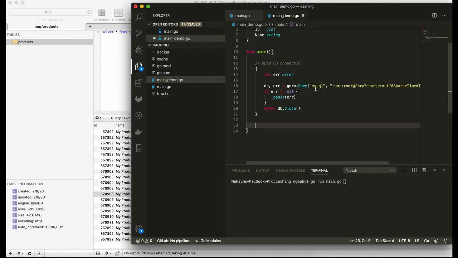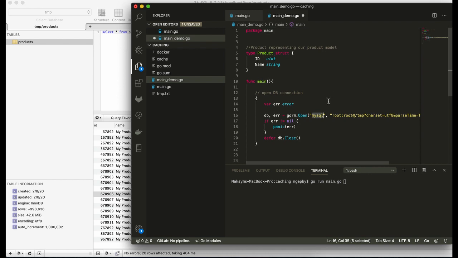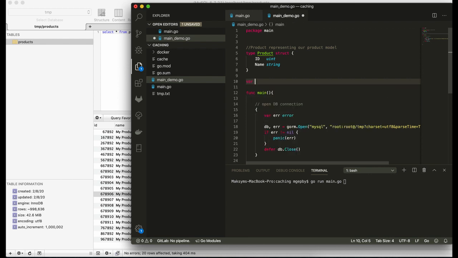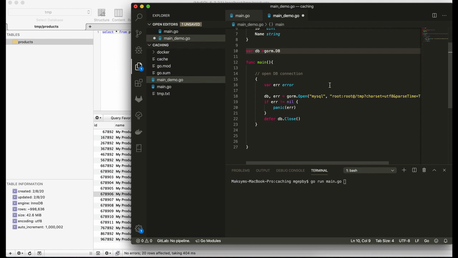Next, we use GORM to establish a connection to the database. GORM is a very handy ORM tool that gives you a pretty easy way to access and work with the database. So first you open the connection. Very first, you make a global variable, in our case gormDB, which will be used throughout the application. Here in the main function, we open the connection to the database.